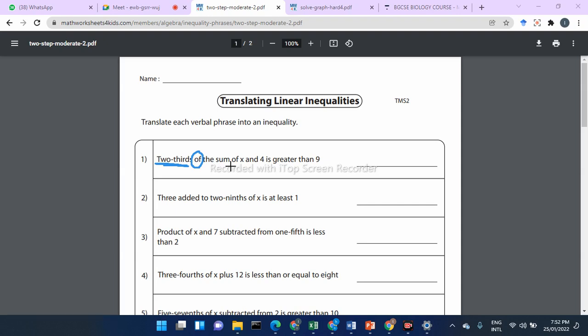It's saying 2/3 is larger. That means plus 4x is greater than 9. No. Would it be x over minus 4? 2/3 is greater than 9? Would it be x plus 4 is greater than 9? That's so close. Whatever percentage is it? 2/3 plus x plus 4 is greater than 9.